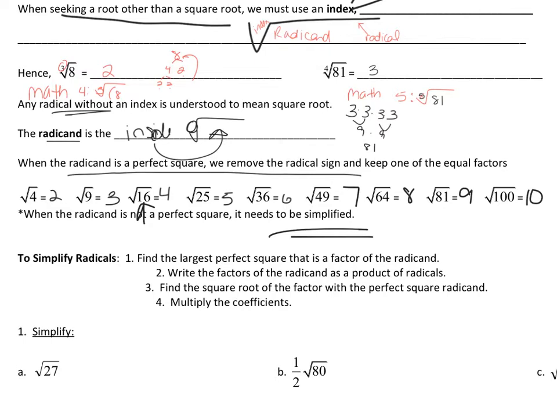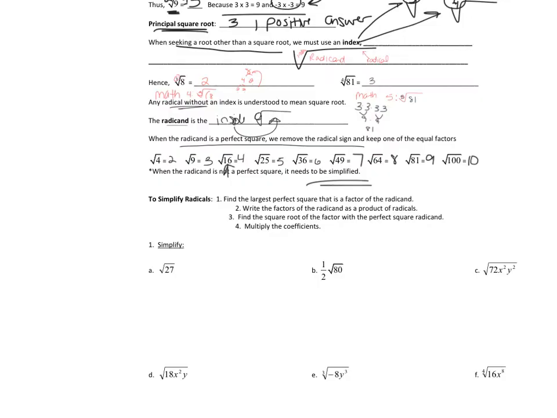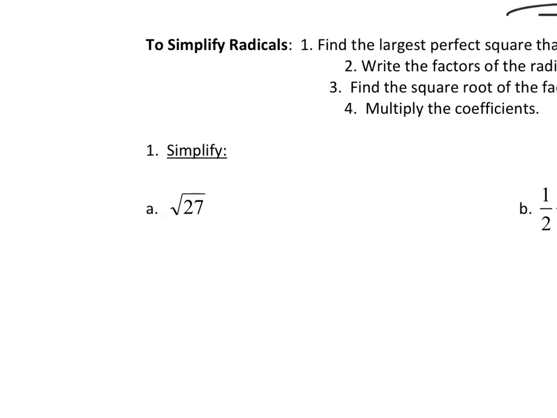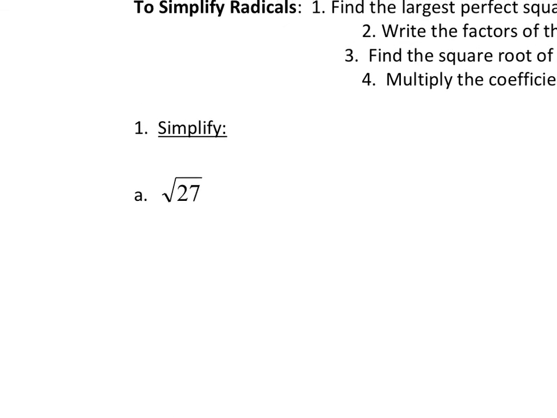If you remember back in, I don't remember what grade you guys were in, I think it might have been 7th grade or 6th grade, you guys learned about factor trees. And what you would do is you would split it up into 9 and 3. So what we're going to do is split it up though with square roots. In this case, we're dealing with a square root because there was no number inside the index. So I break this up and then I ask myself, can I take the square root of either of these numbers? And you can. It would be 3. And then this guy stays in the house.